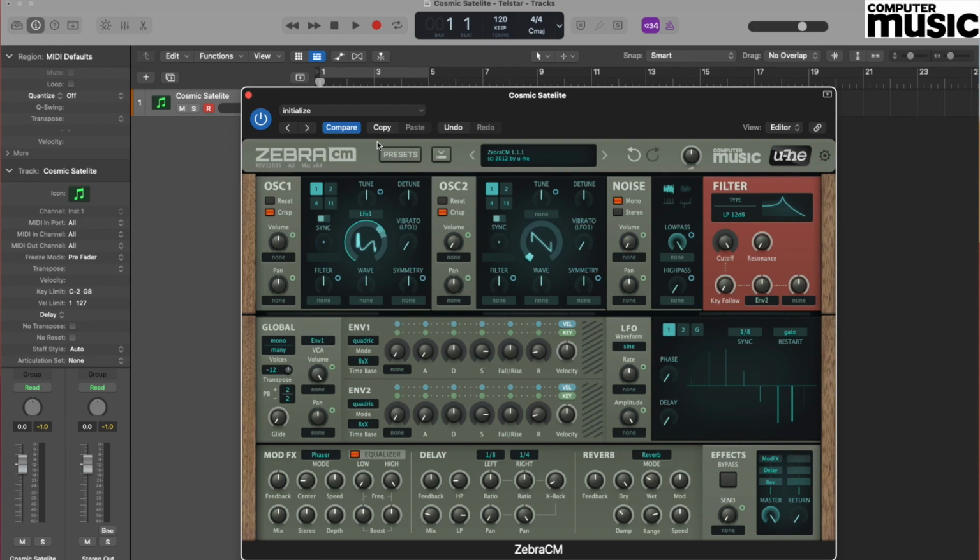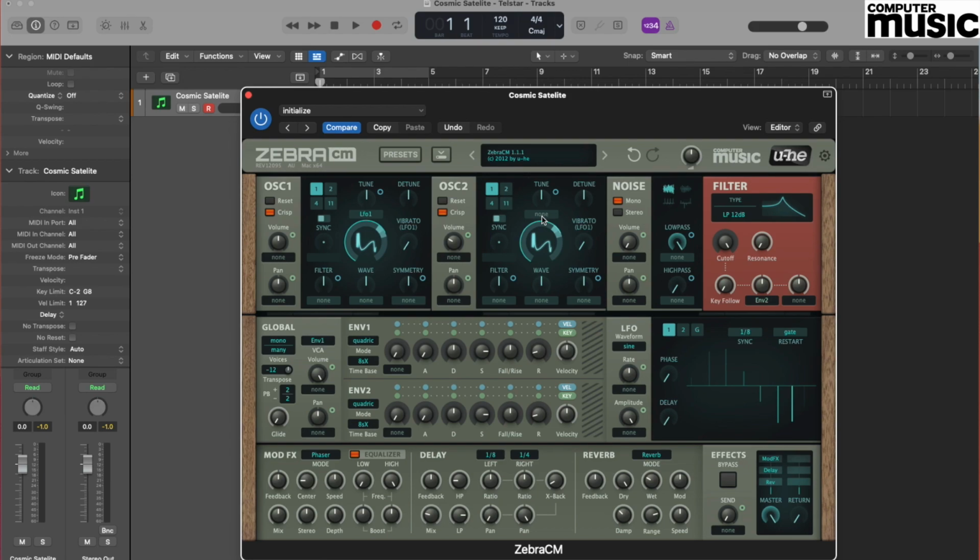Now we need to replicate the exact same sound on Oscillator 2. So moving to the Oscillator 2 section, click and hold with the mouse, drag the value up to 11.4 so that we get the exact same sound on the second oscillator. At the moment we can't hear Oscillator 2 because the volume is turned down. So staying within the Oscillator 2 section, click and hold on the volume pot, and we're going to drag that up to roughly the 10 o'clock position so that it reads a value of 60.00.